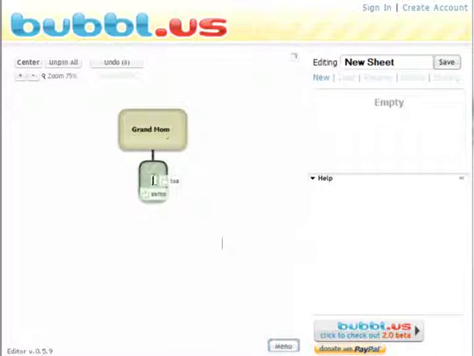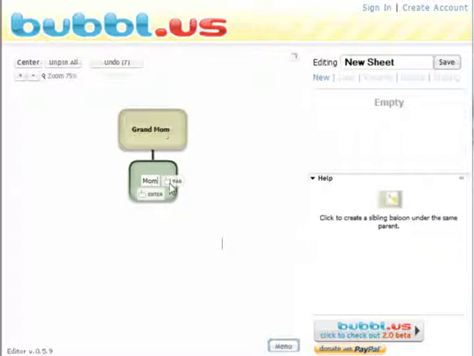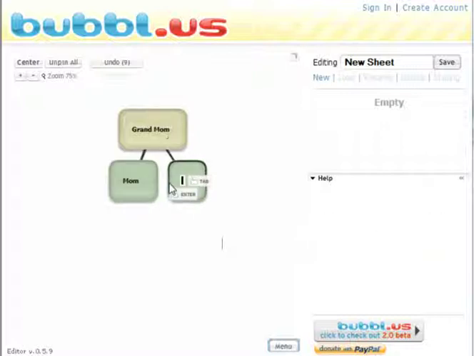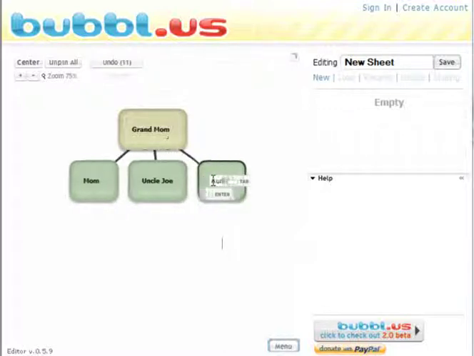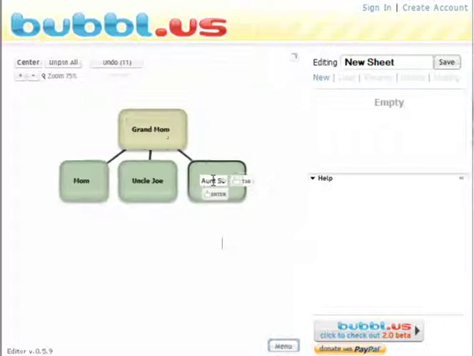And we'll click in here and we'll say this one's Our Mom. Let's create a new side tab. We'll call this one Uncle Joe. Create one more side tab. And Sue. And if I click outside, now I have a simple mind map where Grandma, and we can see the 3 children that she had.